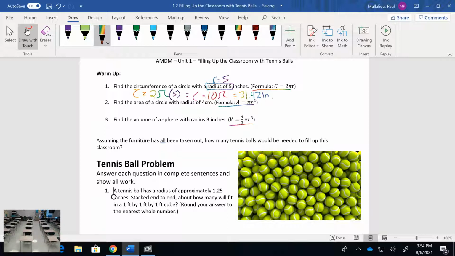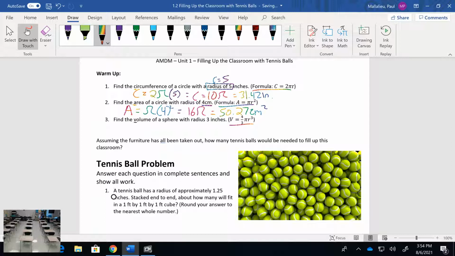Find the area of a circle. So still, we're flat right here. We don't have a sphere yet. So we're finding the area of a circle with a radius of 4 centimeters. For area, what we're looking to get is pi r squared. So 4 squared, which is 16. You could call it 16 pi, which is going to equal 50.27 centimeters squared. All right, so that tells us, if we took the slice, and we're not just trying to find all the way around, we're trying to find everything on the inside. That's the area of our circle.